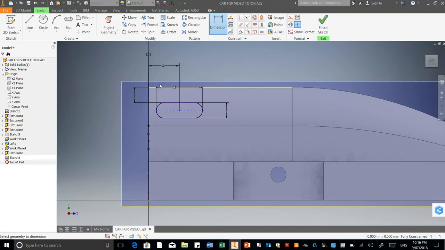So that's where our rear wing is going to be just for now. Obviously, up to you guys if you want to change that. You might want to make this one a little bit higher, a little bit lower so the rear wing goes higher. You can obviously change it if you want to make that rear wing closer to the front of the car. It's completely up to you how you want to do this. You could make it thicker, whatever you guys want to do. So just for now, I'm going to leave those dimensions how it is. I'm just going to go to Finish Sketch.